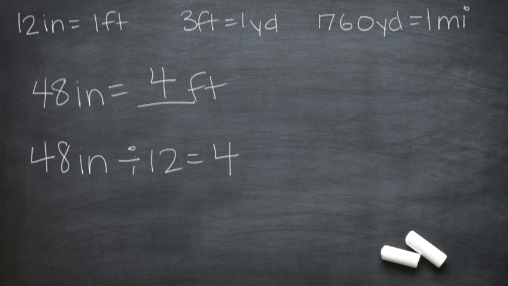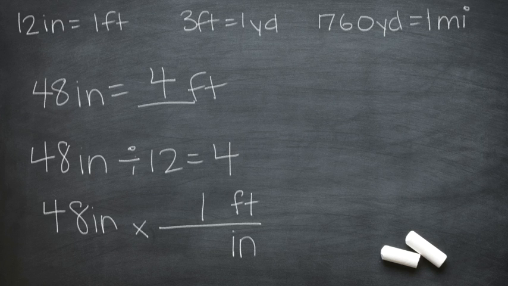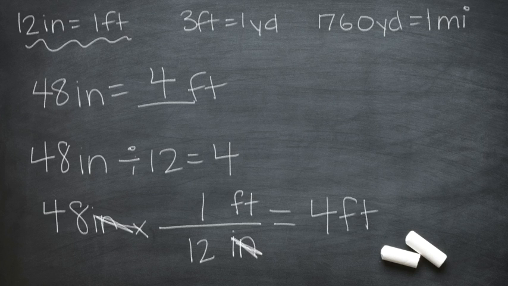Again, we can also do it the unit cancellation way. It gives us the same answer. So we have 48 inches, and remember, we set up this sort of fraction thing going on. Since we start with inches, we're going to put inches on the bottom and feet on the top. And we know that 1 foot goes with 12 inches, again, coming from over here. And so then we go 48 times 1 divided by 12, because these are canceling out. And so we still get that that's 4 feet.